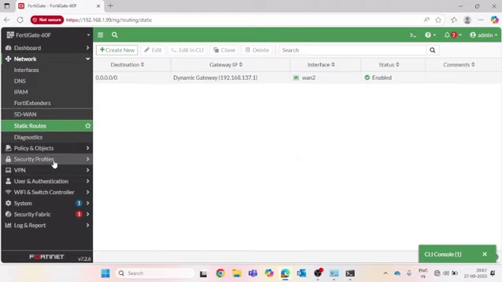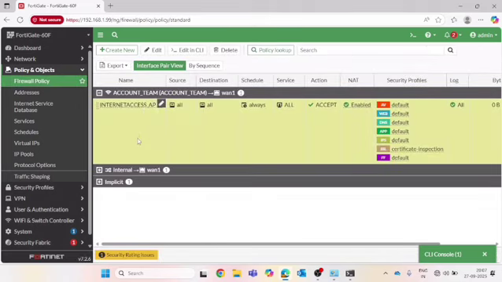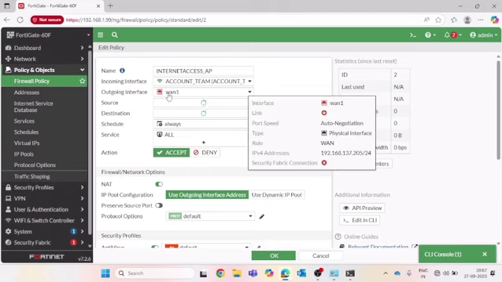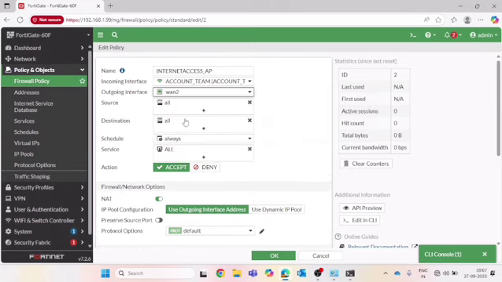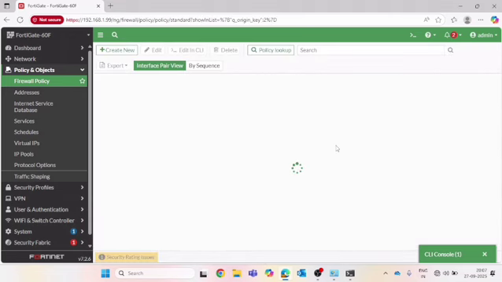So I need to check that the static route is configured properly on the WAN 2 interface. It's proper. Then I will check whether the policy is there. Upon investigation, I notice that in the firewall policy the destination interface is set to WAN 1, which is incorrect.